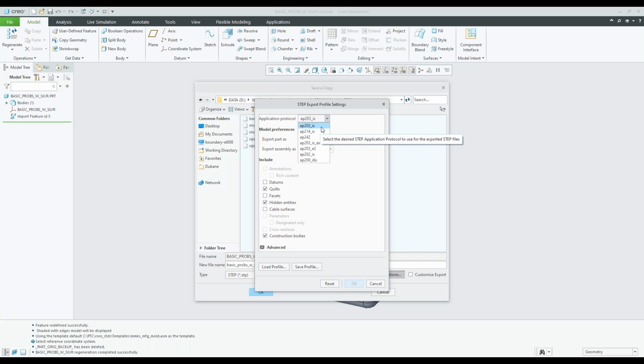If you're receiving step files from SolidWorks, NX, CATIA, I know they can do different versions as well. So just ask those guys to send you one or two versions, and then import them and see which one's going to be best. And they will differ for the components that you import.